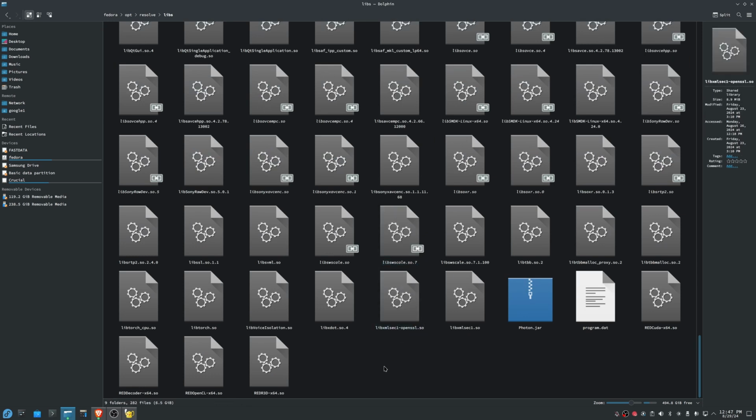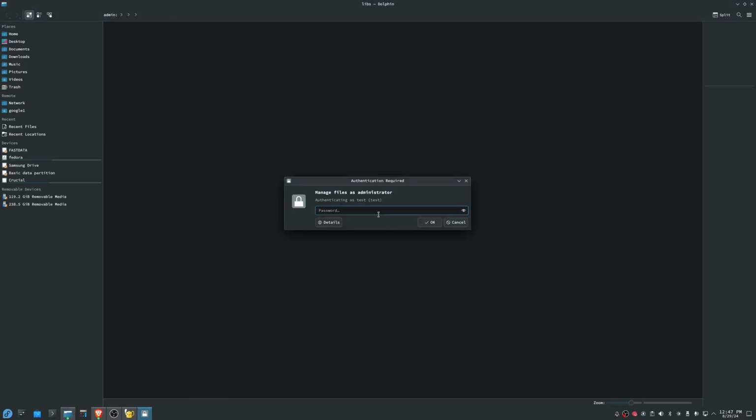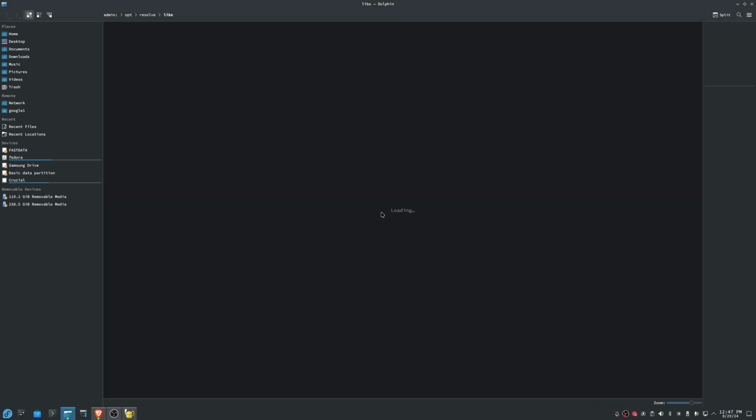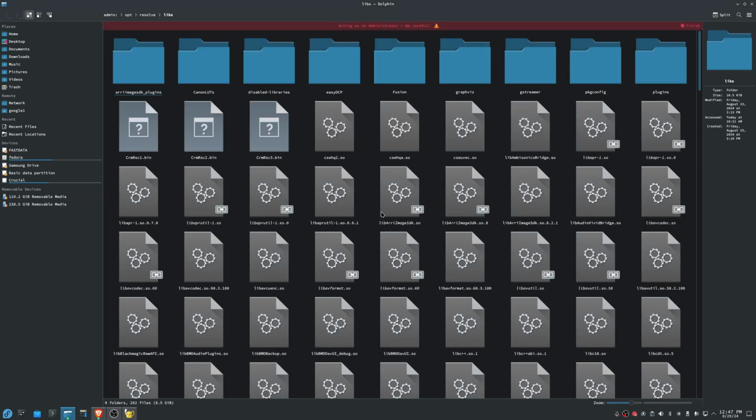Now, this is going to be locked down with permissions. So what do you do? Well, I'm going to right click. Up pops a little menu over here, and I say open as administrator so that I have privileges. It's going to say, make sure you can do that. Get your password in there. And okay, now I can move stuff around as I want.